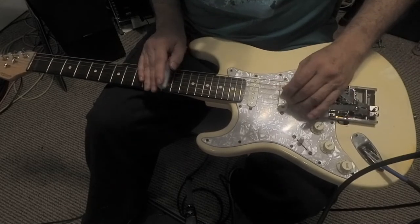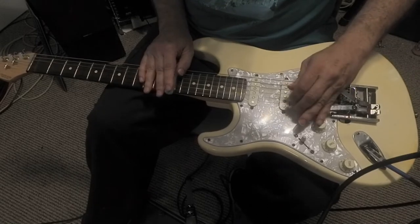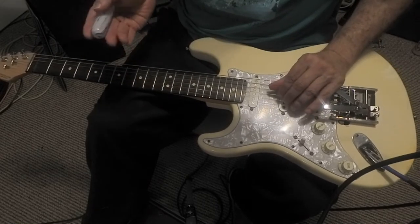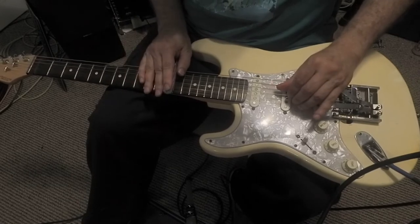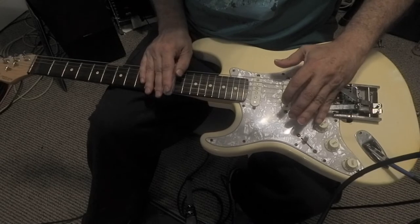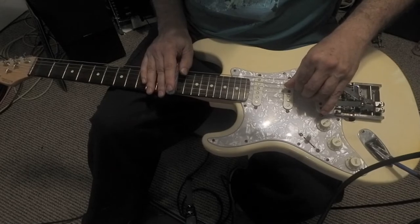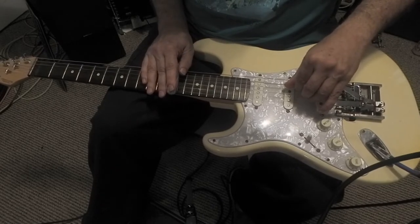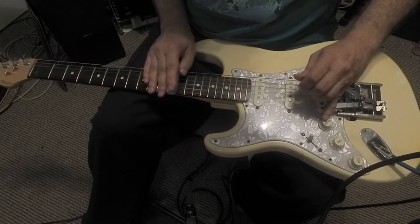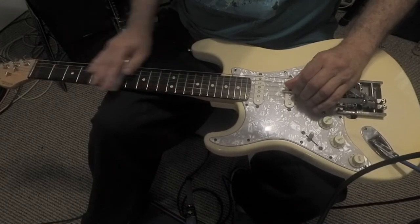If I raise just the second string — the fifth to the major sixth — if there's a B in the bass, that's a B minor, the relative minor. So I have one and six right here with just one stroke. And of course if the bass player is playing a D, or if I voice it this way, I just have a nice D major sixth chord. So one and six.